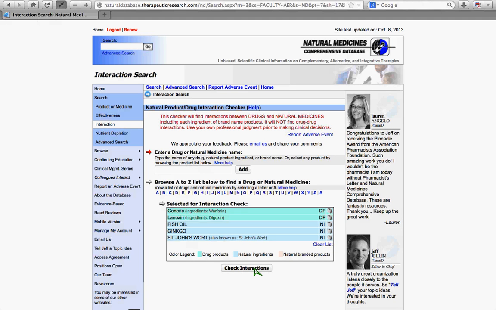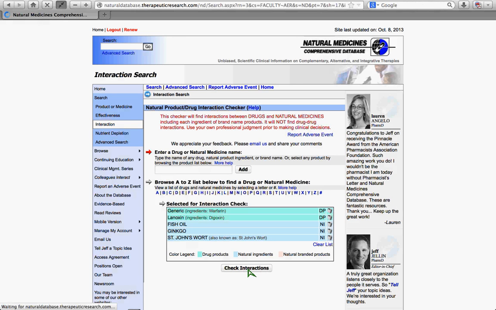And then we'll select the check interactions feature. Oh, I'm sorry, let me point out one more thing. Notice that the drugs are highlighted in this sort of a greenish blue, and the supplements are highlighted in sort of a purplish blue, and that there is a little dustbin to the right of each one of these. You can simply click on the dustbin and it will remove this line from your list.